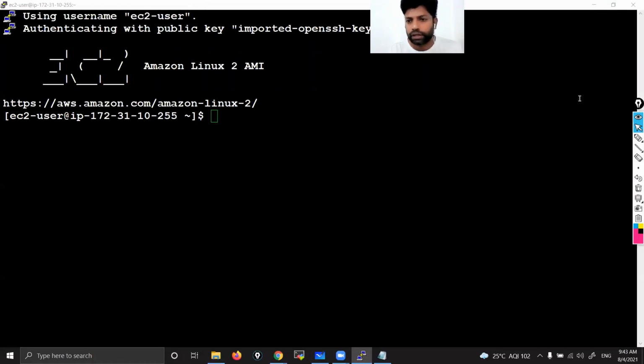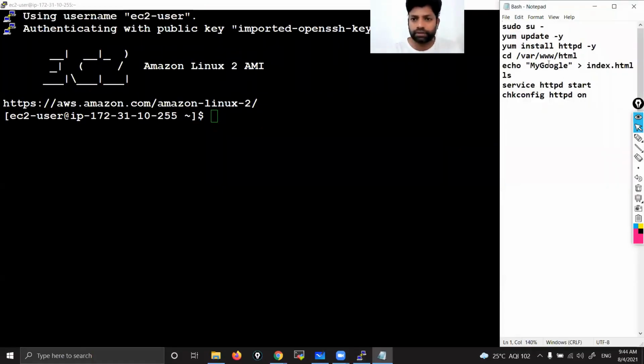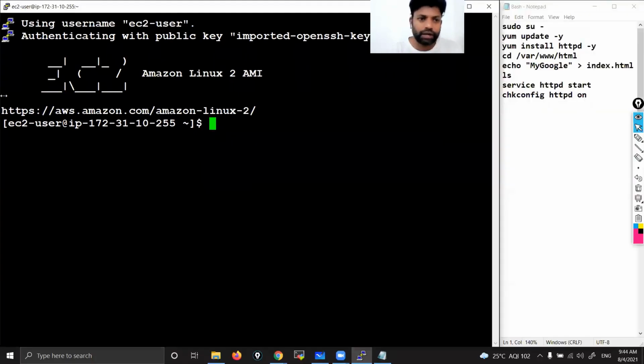So you can see, guys, these are the commands which I'm going to run. Let me keep these two screens side by side. These are the commands.